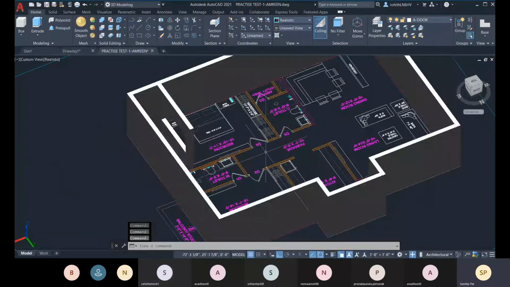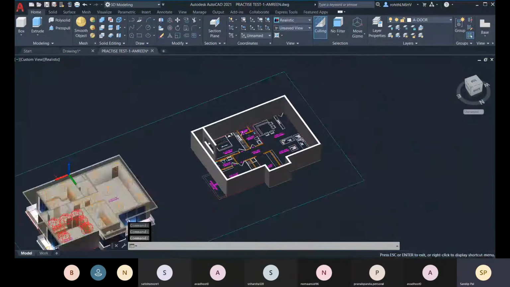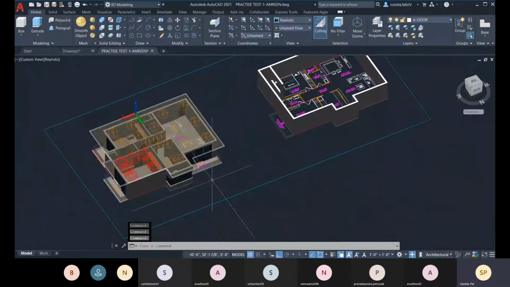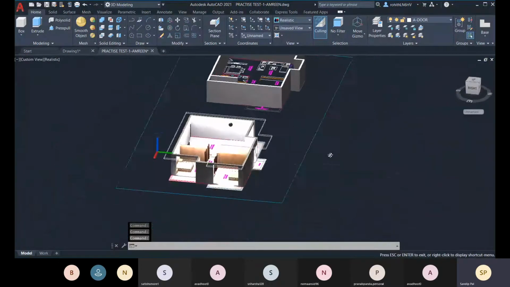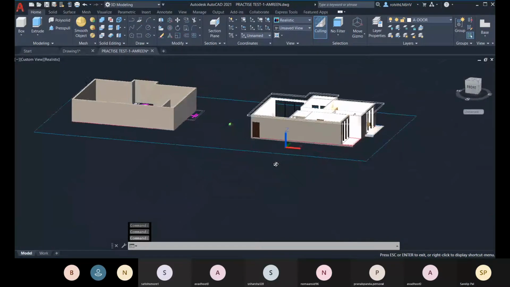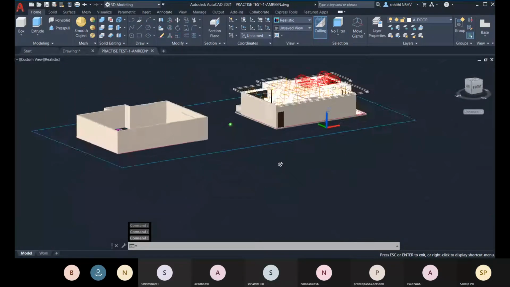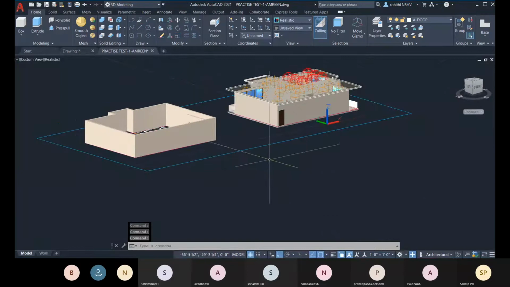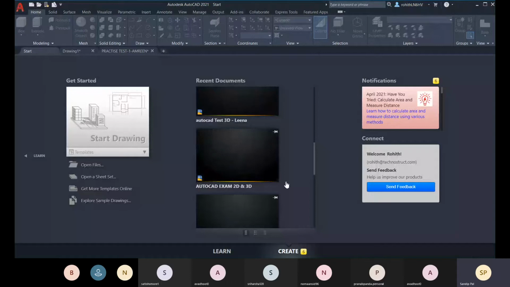Okay, now let me see where she has created windows. Okay, she hasn't provided any windows. So let me open another drawing.